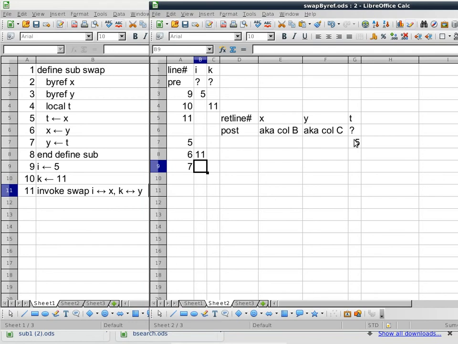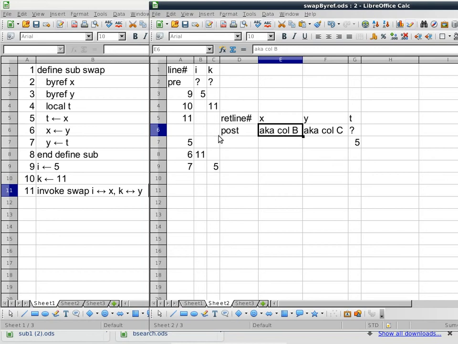But in this case, t, the little post-it, has a value of 5, and we are going to store that to y. But y is really a call number, a reference, a way to find the original item, and that is in column C. So column C is the column that gets updated to a value of 5. As a general rule, when you have a parameter that is passed by reference, you don't change that column. You change whatever the column refers to. Are we doing okay so far with the concept of passing by reference?